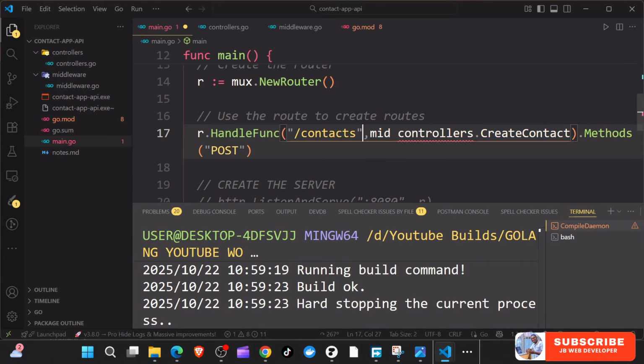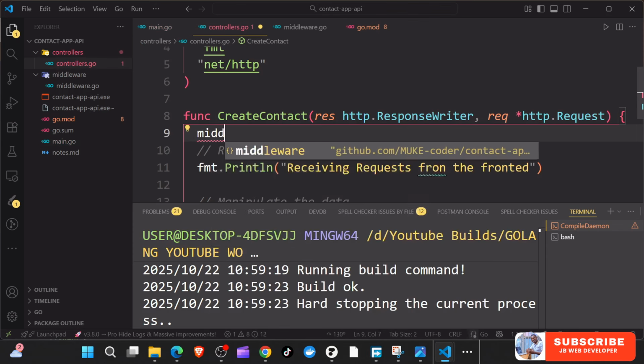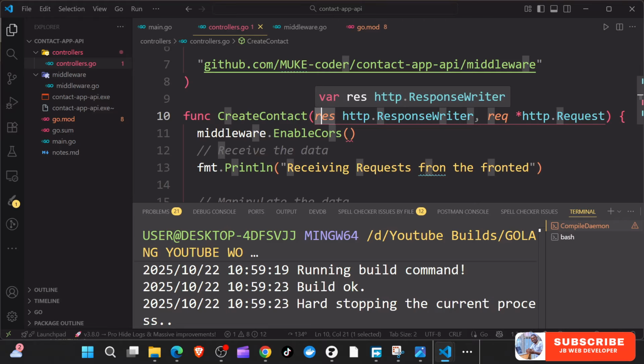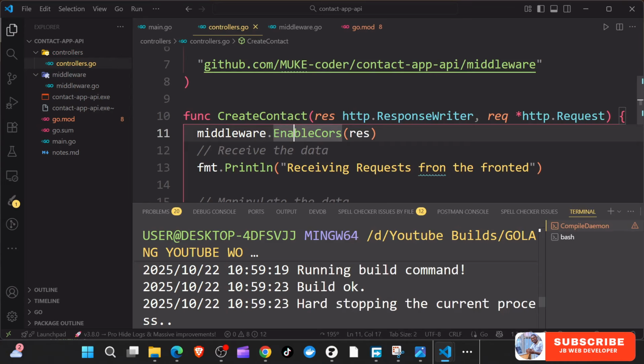So I first come here and say middleware.EnableCORS, just like this. Maybe just pass in this response. Okay, let's just do that again and see if anything has changed.